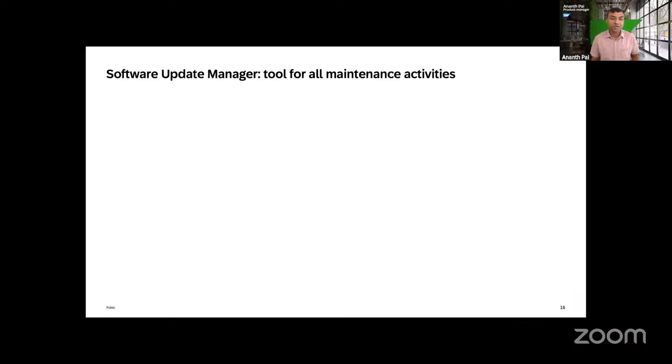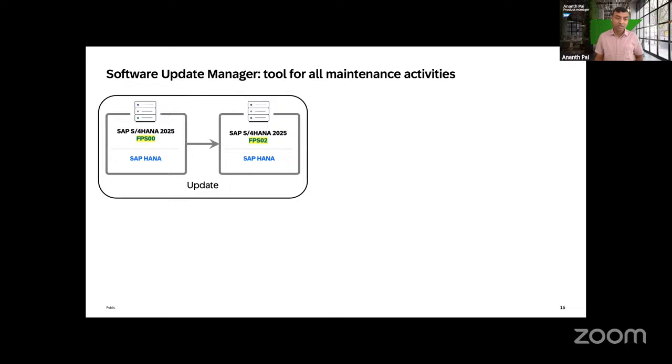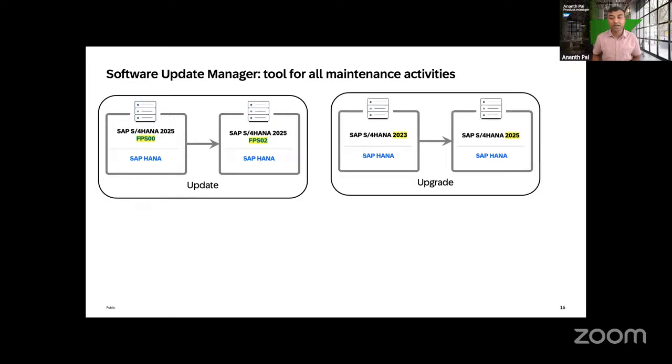Now, the Software Update Manager is a tool for all the maintenance activity for any SAP system in your landscape. To start off with, when we talk about a maintenance activity, what we mean is updates, upgrades, conversions, or even transport management as well. To give you an example of what we mean by an update: I'm just moving the version, the base version of the SAP system remains the same, but I'm just adding some support packages to keep the system up to date to the current level. When I talk about an upgrade, I'm moving from one version to another version. Say, for example, ERP 6.0, EHP 6 to EHP 8, or S/4HANA 2023 to 2025, or maybe even 2027.